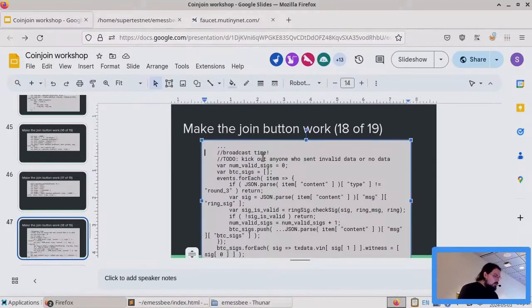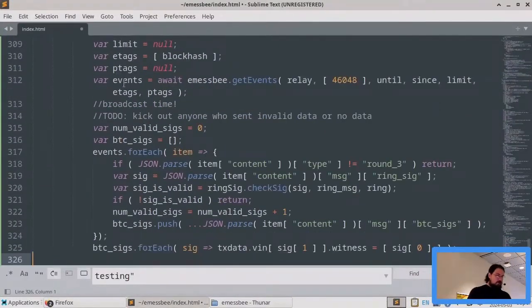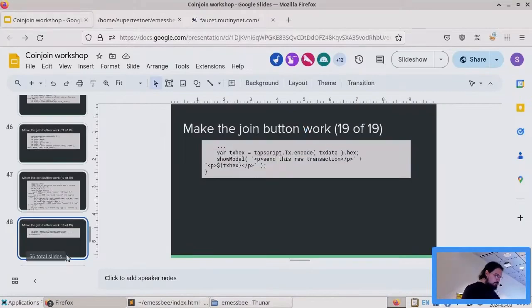All right, so it's broadcast time. So we get all of the signatures from everybody from Nostr, and we check if they're valid and add them to our Bitcoin transaction. You can, of course, crash it here by sending an invalid Bitcoin signature, and then the transaction won't be valid. So if that happens, I need to implement that we kick out anyone who didn't send in a valid signature, and then we redo it with the honest people who did submit valid signatures, and then we end up getting a coin join anyway. So yeah, it always terminates in a valid coin join, which is a property that I was careful to ensure.